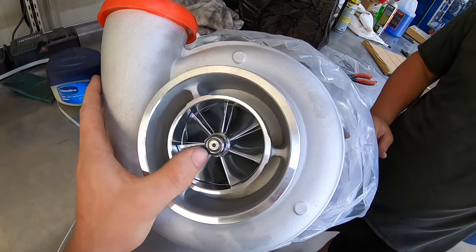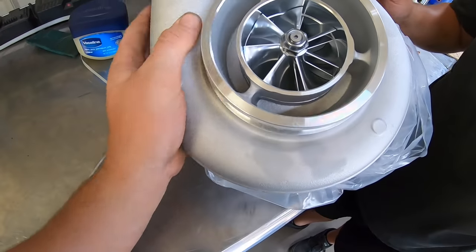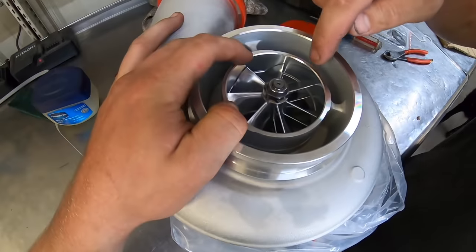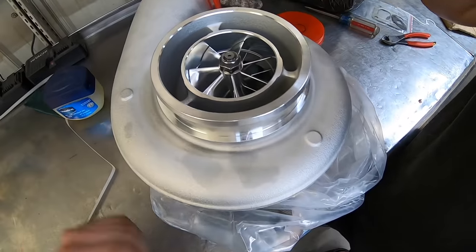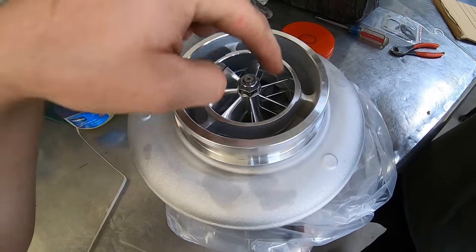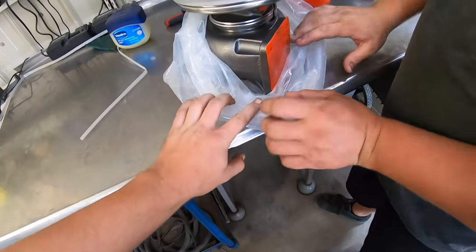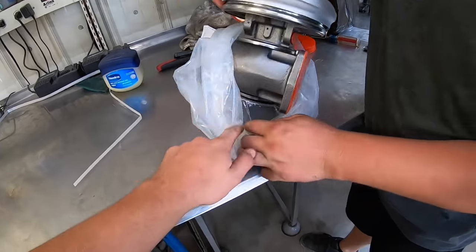I didn't think you'd be able to tell the difference between the S480 and this. It's got the same housings on it, but mine doesn't have this. You can see how thin it is on yours. Mine's just the outside with holes in it all the way around. Different housing, it's crazy, but you also do have a T4 divided. So yeah, it's a T4 divided.